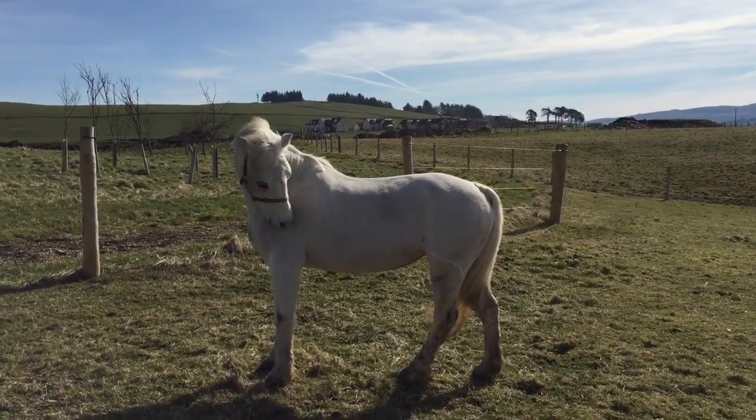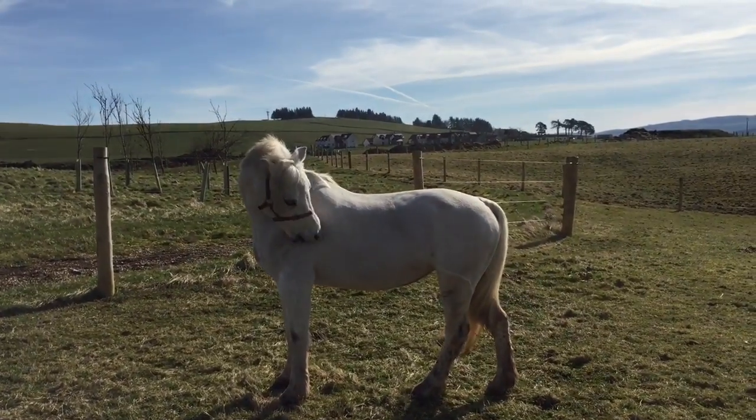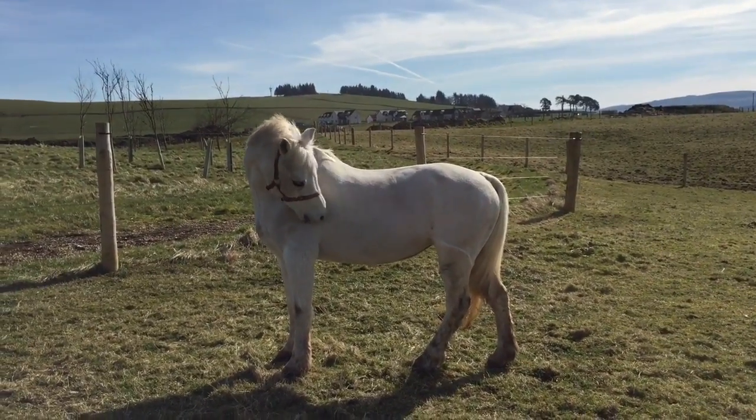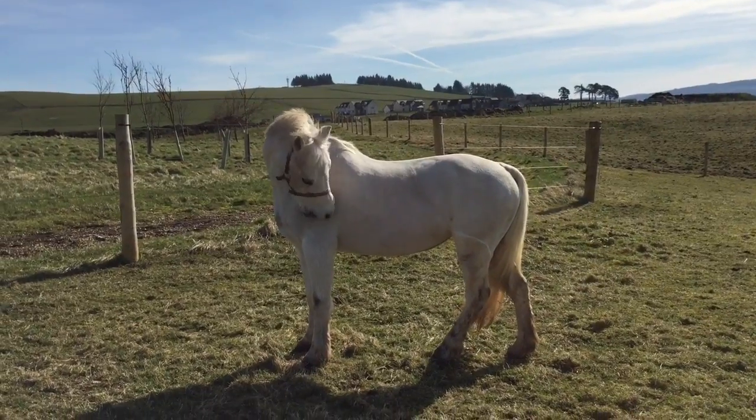It's actually gotten really quite warm, it's only 10 o'clock. But it's nice and warm, so we can get the rugs off, sun on their backs, have a bit of a roll. It would create more work for me to do. Later on I'm going to have to groom them. But it's worth it, it's nice to see them out naked.